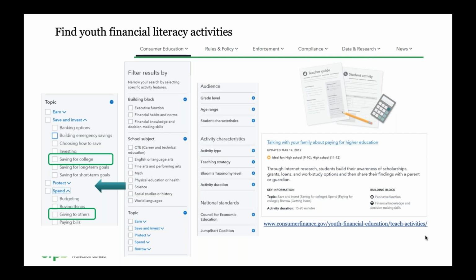There's 15-minute activities, 45-minute activities, and 80-minute activities. They're all free. There's a teacher guide. Sometimes there's student worksheets. Sometimes they're to be completed online. Sometimes they're to be completed in person. If they are to be completed online, then the handout is a fillable PDF, so the student can complete it right there on their computer.